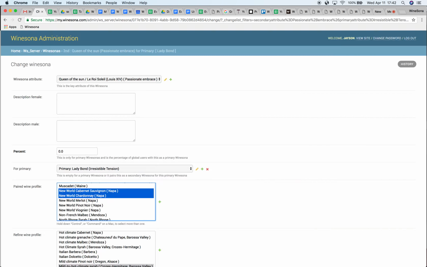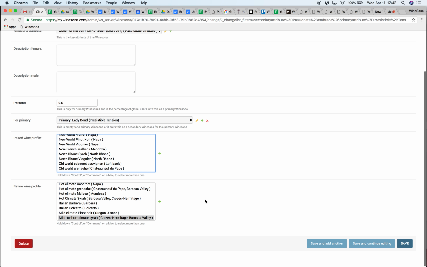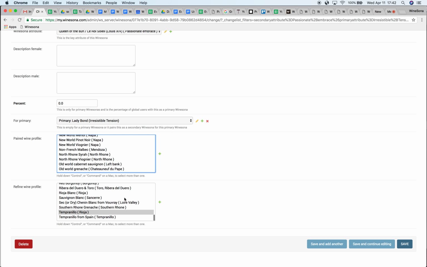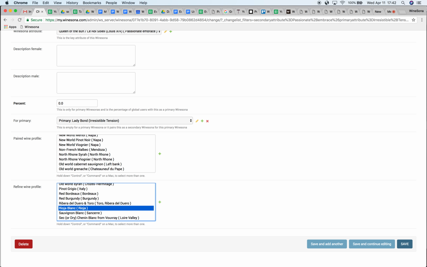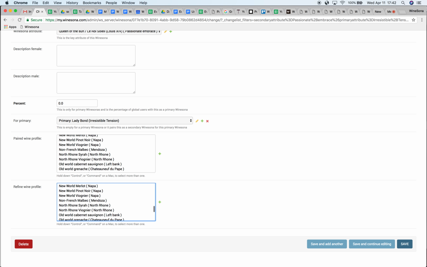Okay, Rioja. So there was some older data floating around, and actually, the older data are better. I think the newer data has problems.